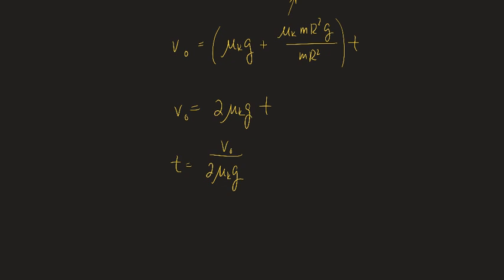How far does it go? Pick your favorite motion equation. Doesn't matter which one you choose. Pick one that will solve for delta x. Based on what I have here, I'm probably going to do maybe delta x equals 1/2. No, I don't want that one because I don't know what the final velocity is. So I think I'm stuck with 1/2 a t squared plus v naught times t. I think I'm stuck with that, because I don't know what the final velocity is.